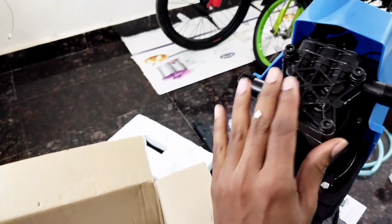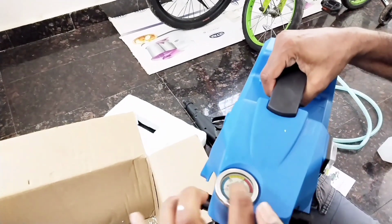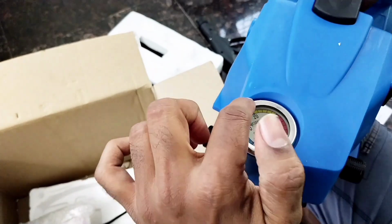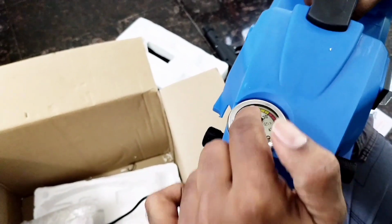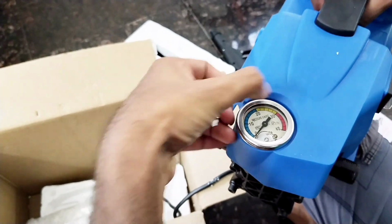Apart from that, this is the pump head. The coil is very big actually, and we have the inlet and outlet hose, and at the top we have the pressure gauge. This shows the bar at which the pump operates. So 135 bar, 200 bar, whatever it might be, you can see that. And at the top there is a liquid, which is nothing but glycerin.